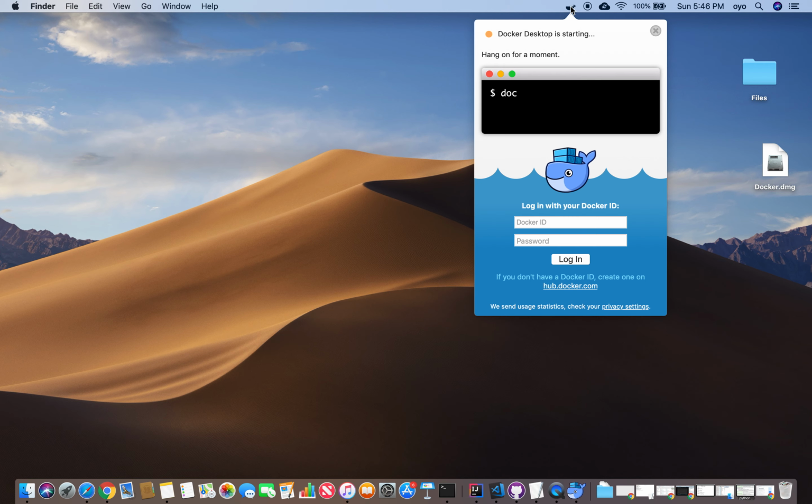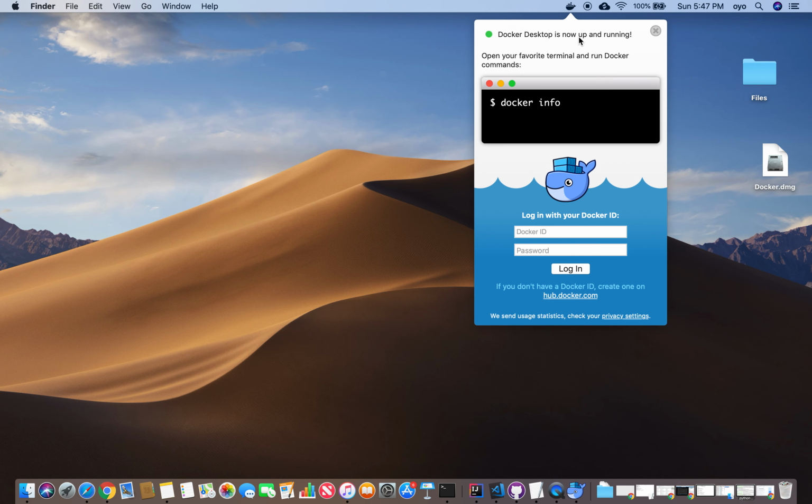I do have a Docker ID and I have an account in Docker Hub as well. Now Docker Desktop is starting. It's not yet started. It's saying Docker Desktop starting, and is now up and running.